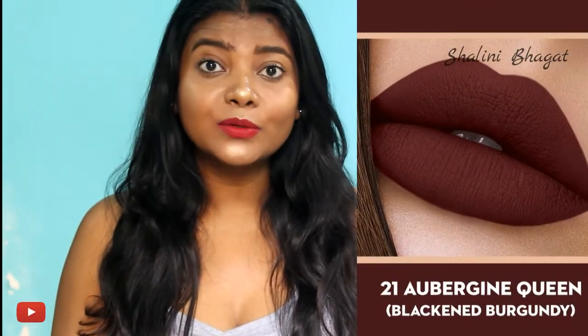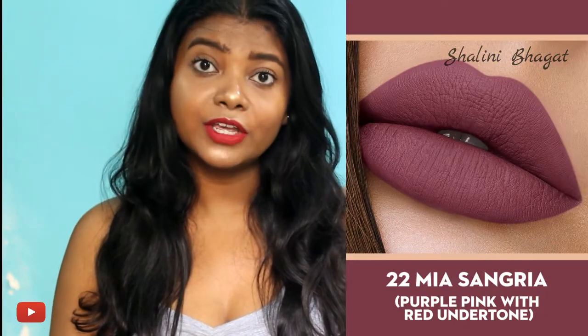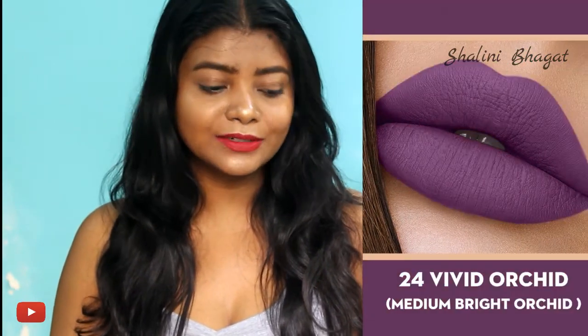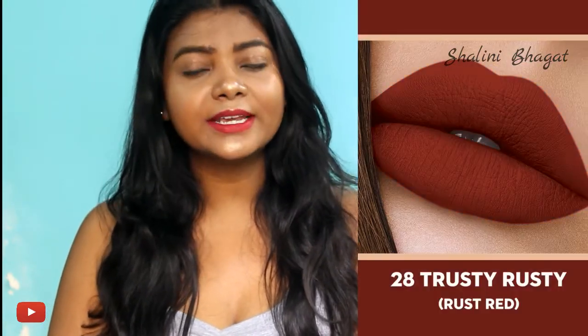Shade number 21 is perfect for fair to medium to dusky skin tone, 22 is perfect for fair to medium, 23 for all skin tones, 24 for all, 25 for all, 26 fair to medium, 27 all tones, 28 all tones, 29 all tones, and 30 all tones. So I'll give you a little preview of the 10 new shades launched in this collection, and these are my own thoughts on which shade is meant for which tone.